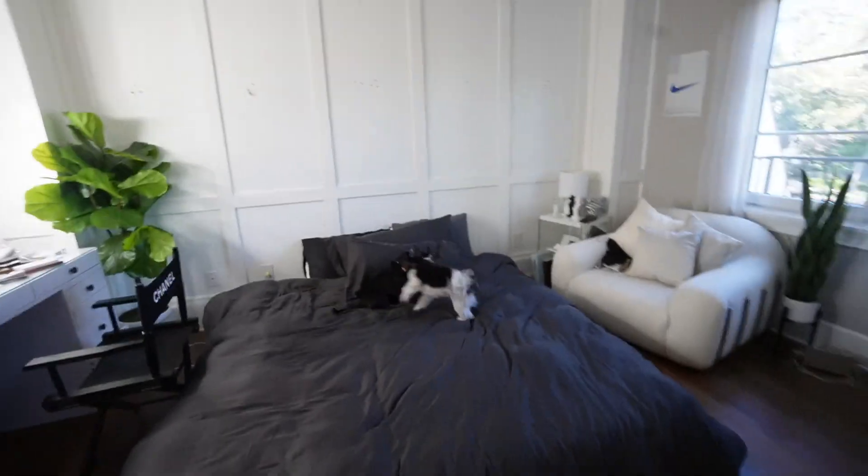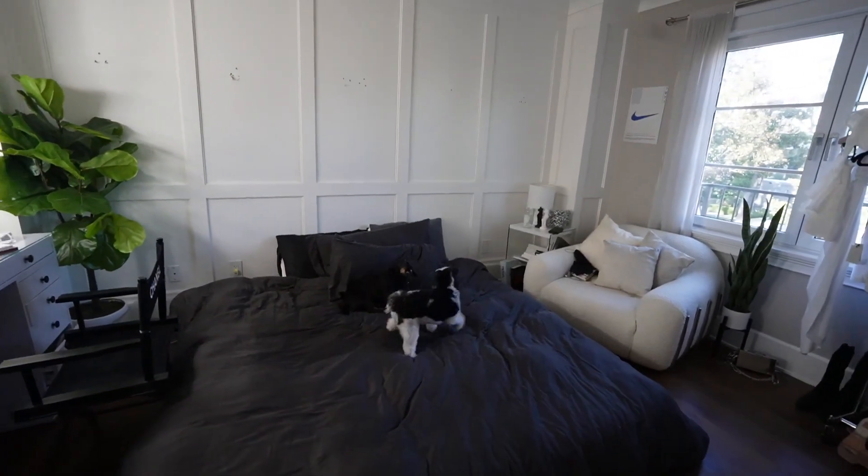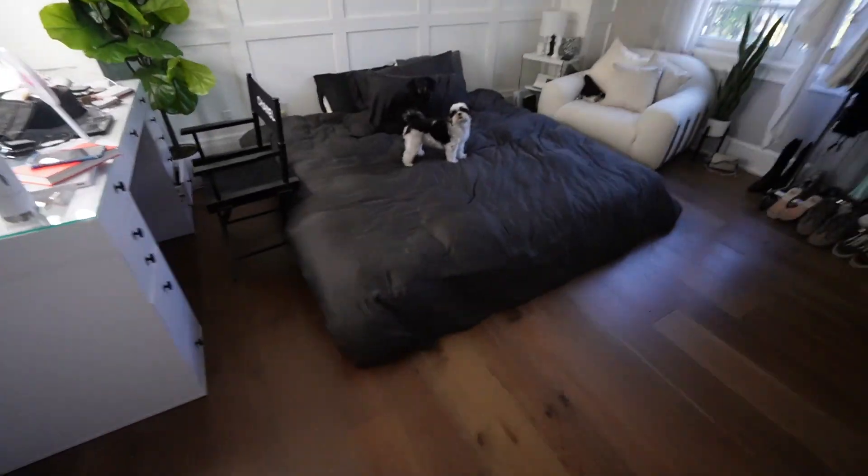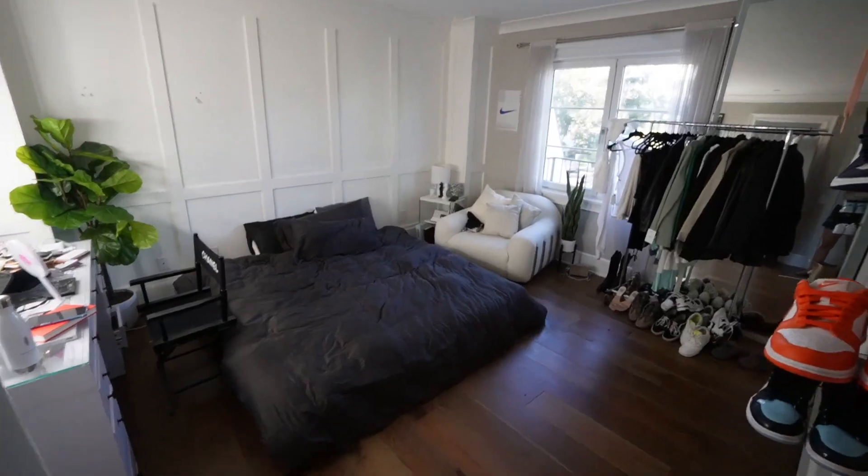So the glam room is so different. The girlies are playing — they always do this every time I try to film. I want to do something to this room but I'm not sure what — I'm just going to wait until my bedroom is done. I've actually been sleeping in the guest room, but the guest room has like the nicest TV in the whole house so I don't really want to give that up, even though it is a smaller bed. Honestly, this looks pretty great.